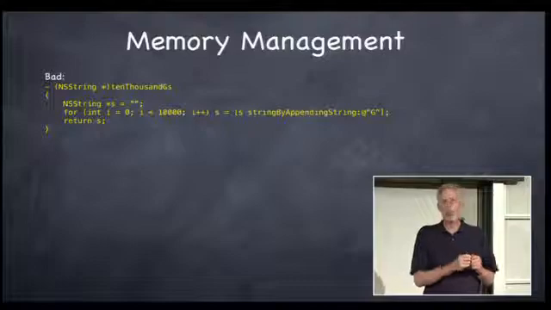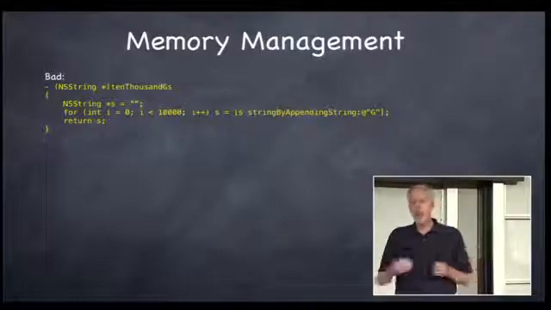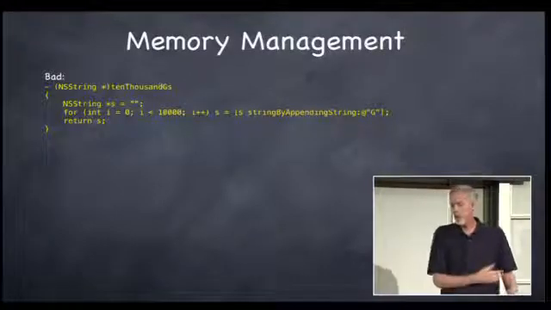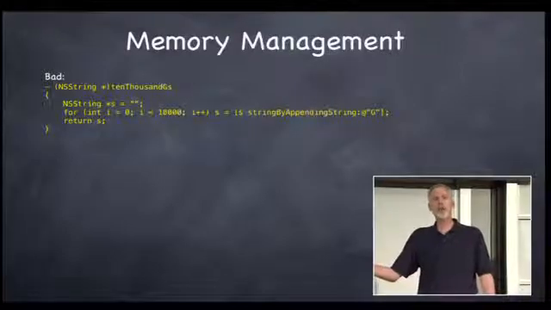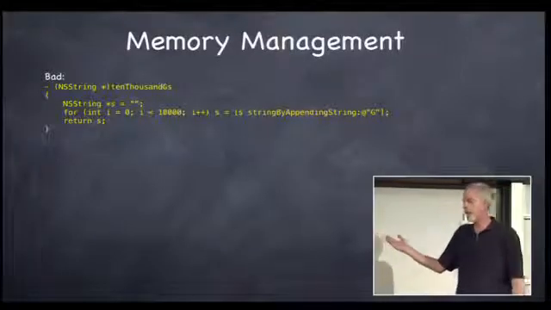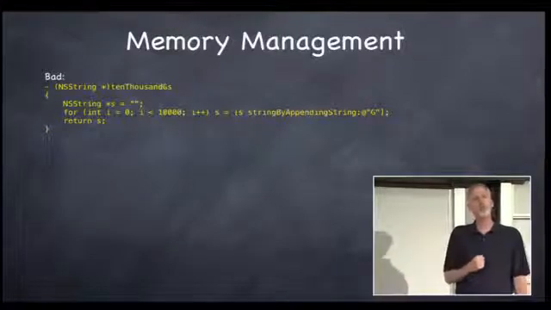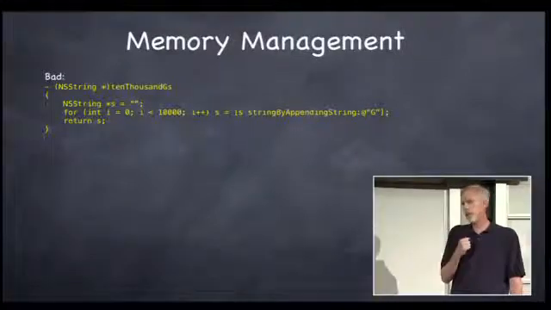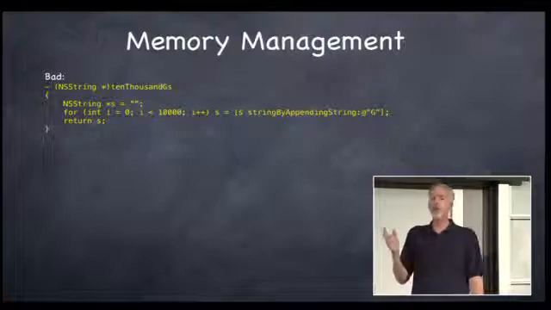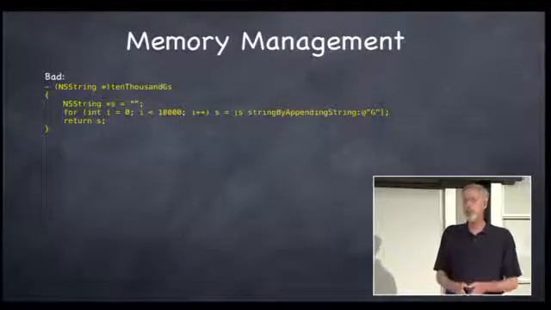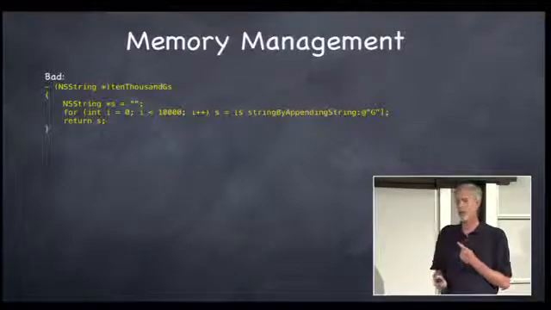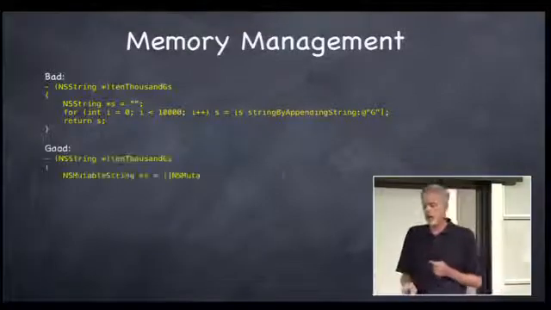So sure enough, I'm going to end up with a string at the end that had 10,000 Gs, but I'm also going to end up with 9,999 autoreleased strings along the way, because every time I call stringByAppendingString, it gives me back an autoreleased string. So that pool is going to be literally underwater with these autoreleased strings, okay? That's not good. We do not want to do this. So this is bad. Do not do this. All right? So what is a good way to do this?